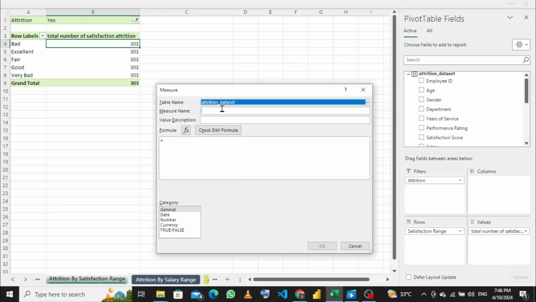We say percentage of attrition, satisfaction range attrition.